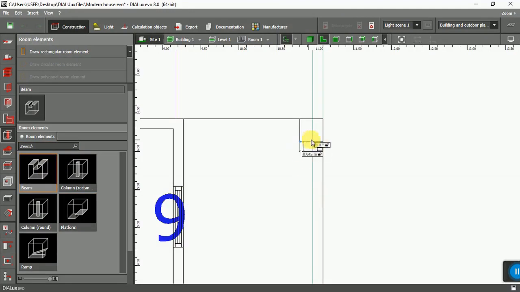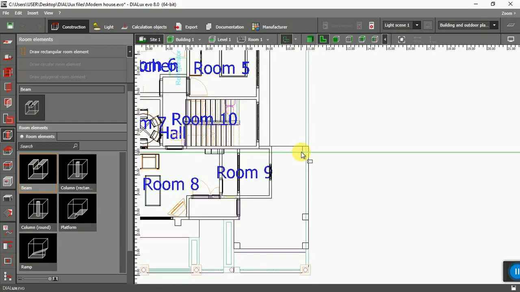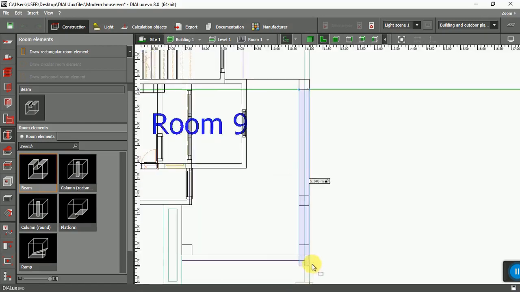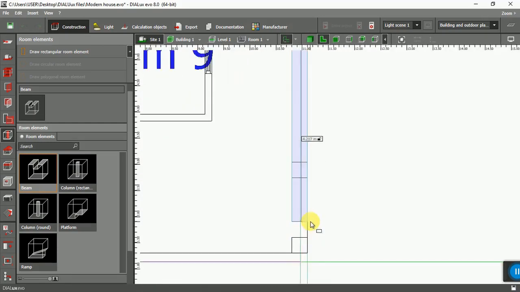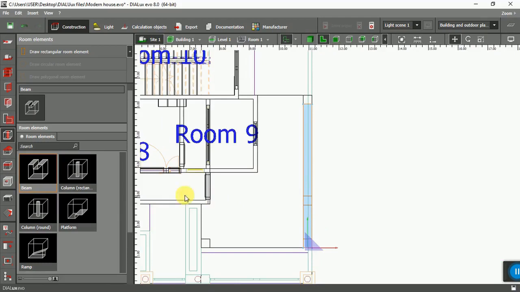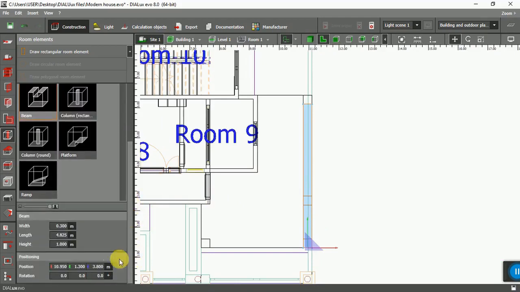So now I'm going to create a wall in here. And from here I'm going to change width and height.